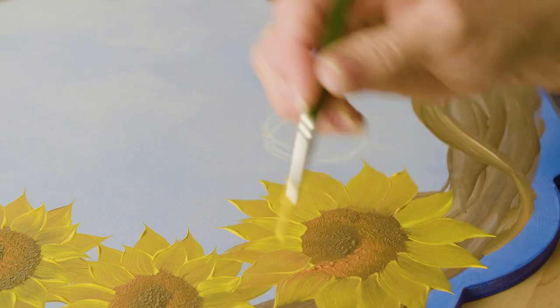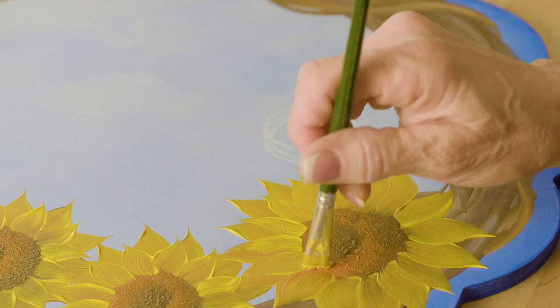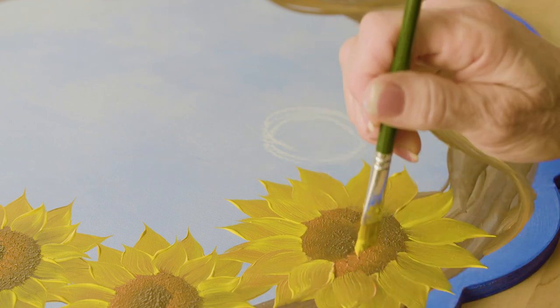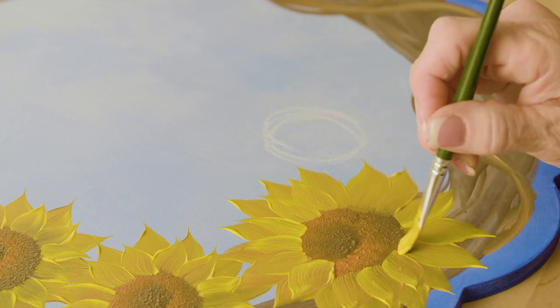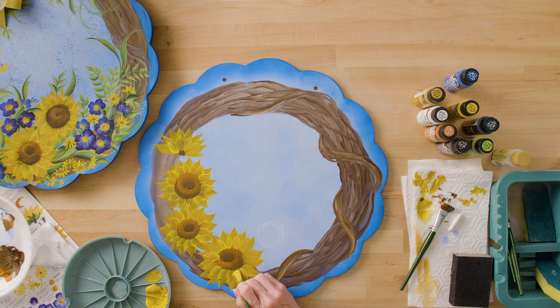So now I decided lots of colors, like the blue, go really nice with sunflowers. But what I wanted was the intense cobalt, like really vivid dark cobalt. And then I added some bright greens in the center and then some yellow. So when we're all done, it makes it really jump. Okay, a little bit more here. See that? A little bit more.